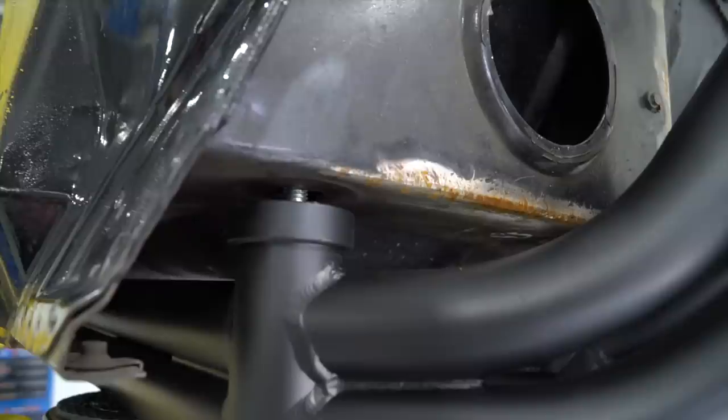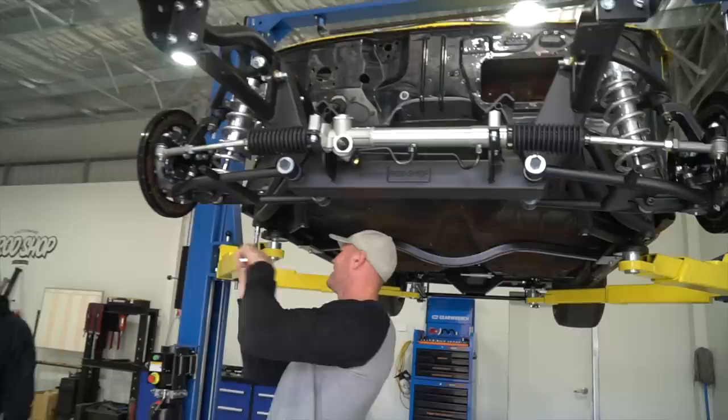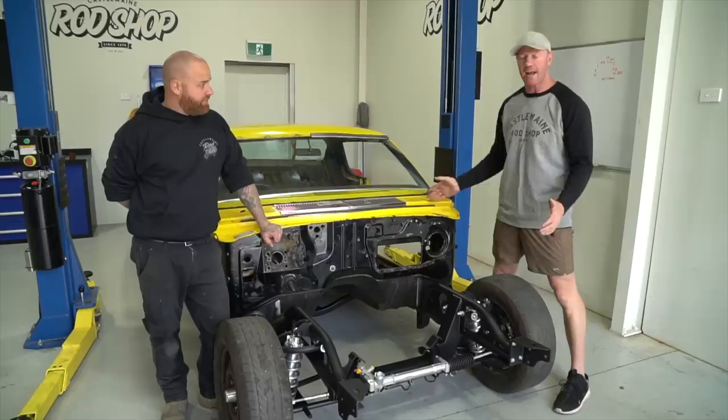It's just one of those trial and error things. Some cars need it, some cars don't. Every application is different. And that's the fun of all this. So as you can see down on the ground, we didn't have really any issues at all. We just shimmed the front end to what suited the car, which you have to do with some applications, but it's now rolling and no real issues at all, but we've got the hard bit coming up.